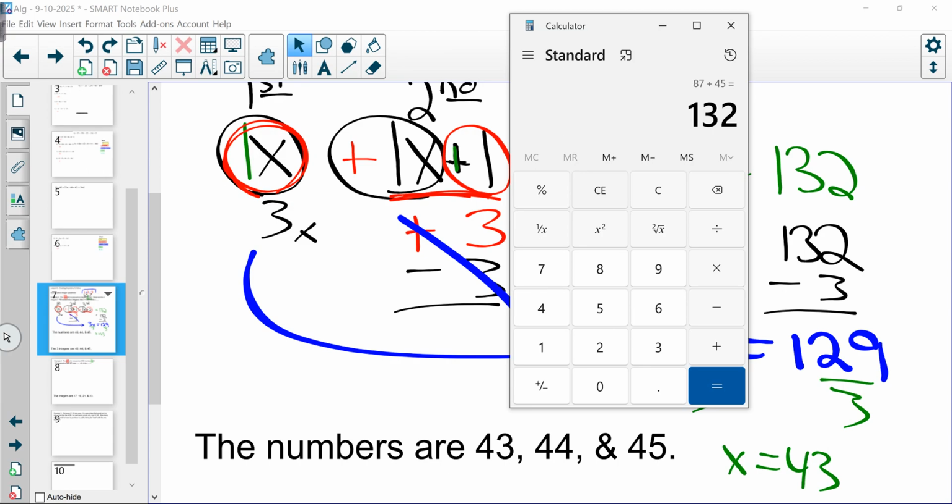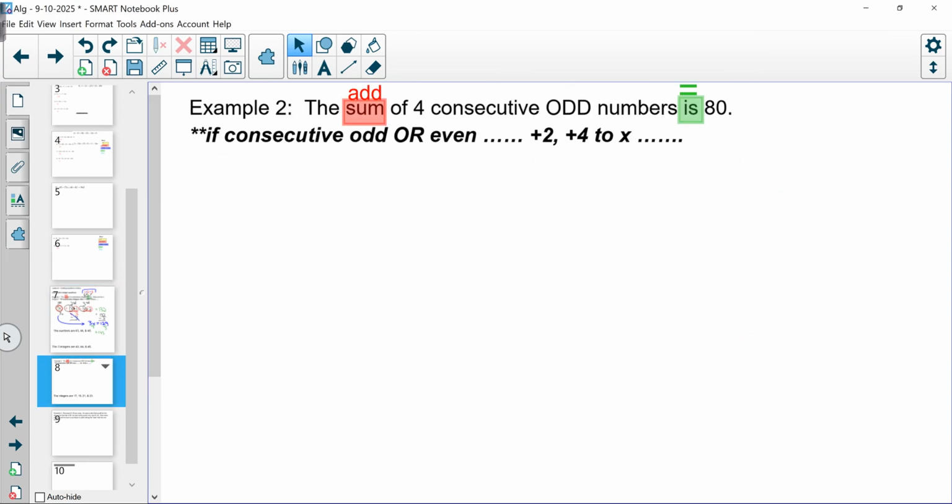Well, there's one more exception. It's example 2. Can we go down and look at example 2? Example 2. I need you to go get that pencil out again. Oh, there's the word sum right here. Can you go ahead and write the word add above it? And ooh, there's the word is. That means equal sign. Can we just go through there and make sure that we know that when we read these, we go, that's what it is. So sum means we're going to be adding these parts up.